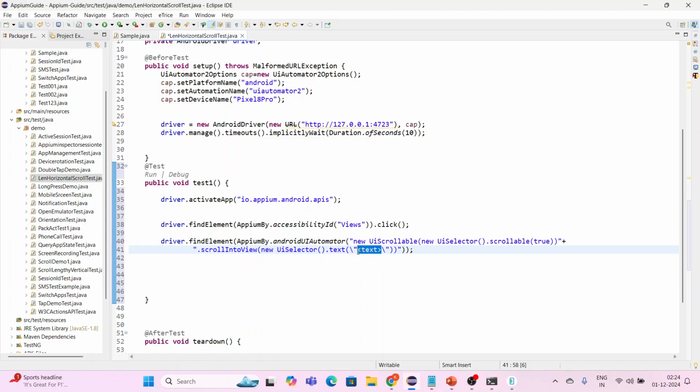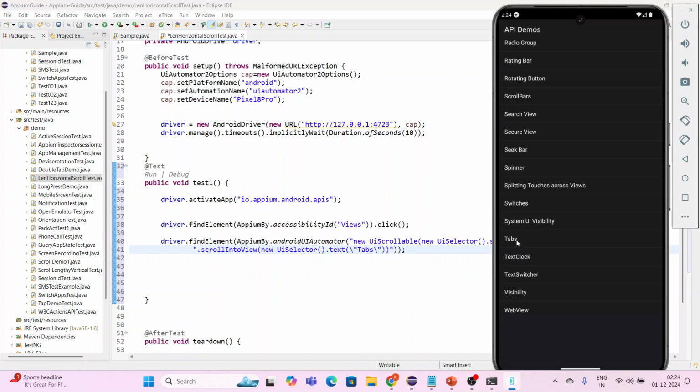So I have to give the Tabs text. Based upon this text, it will scroll. After scrolling here, I have to click on Tabs.